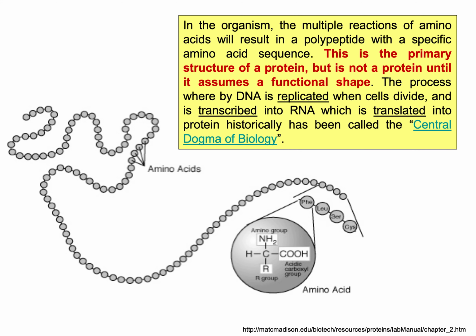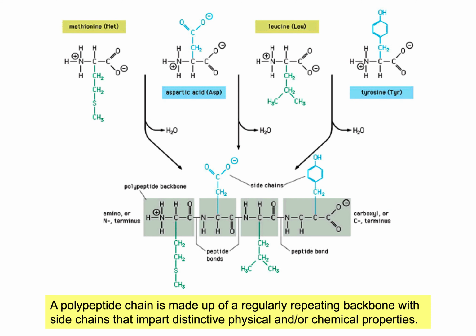This is a schematic that shows how the amino acids are linked together to create a protein. They have to be in a specific sequence. If any of those amino acids is out of place, the protein will not be functioning, and that's very important. So DNA is transcribed into messenger RNA, and now we're going to talk about translating the messenger RNA into protein in order to create the functional protein.